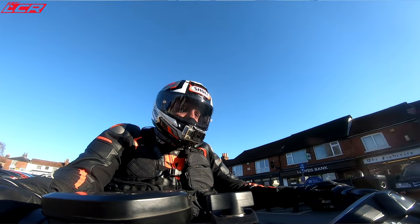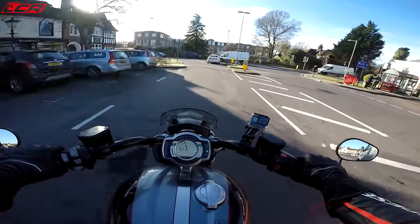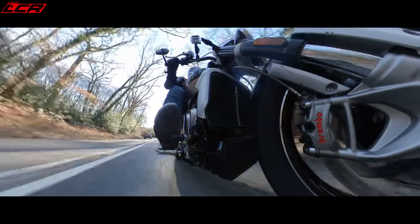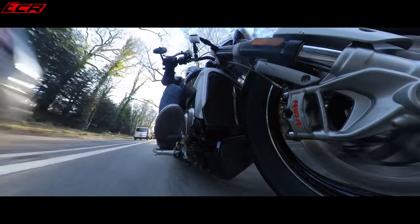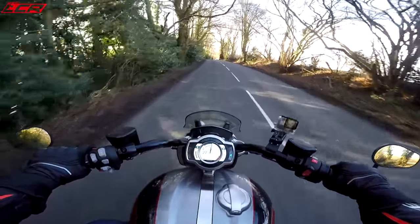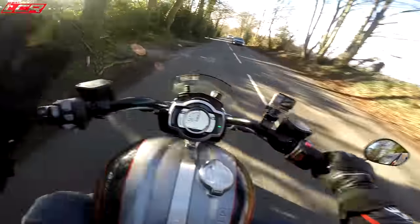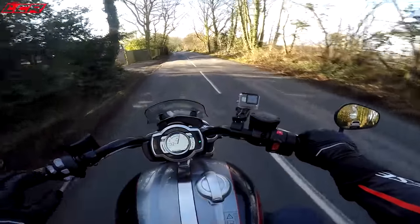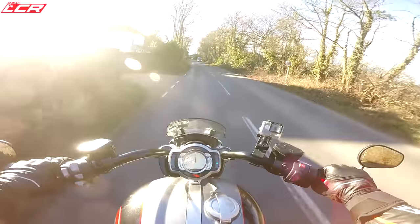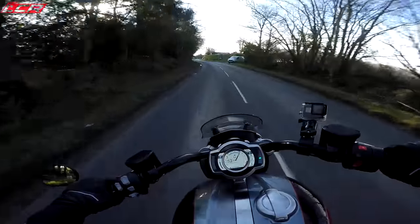This is currently in sport mode — let's change it to road. Press the button down twice to set. In road mode I can tell it's a little bit less aggressive on the throttle. There's a tiny bit of lumpiness if you close the throttle quickly, which is just Euro 5 stuff. It doesn't seem to make much difference putting it into road mode for that either, but it's perfectly acceptable — I'm just being hypercritical. So I'm going back into sport mode — you just close the throttle and press the button, and you can change modes on the fly.